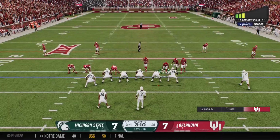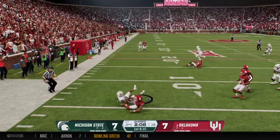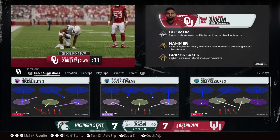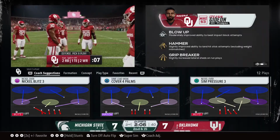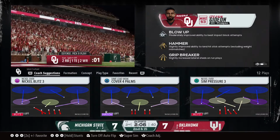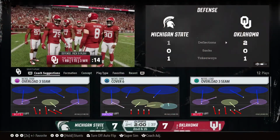They've got a little time here to put together a productive drive late in the half. Floats it out in space. He's there to make the stop, and they threw it in reverse, losing yardage on that play. Well, they try to spit it out to the running back on the perimeter of the field. You saw the speed and recognition by the defense, though. How quickly they were able to get to the back and get him down for a big loss. We'll take a quick break here. 2 minutes to play in the first half.